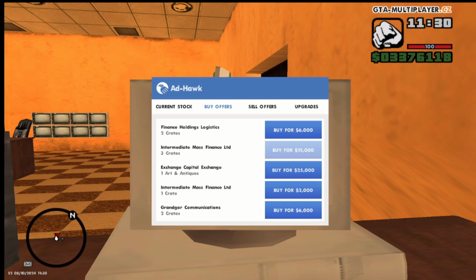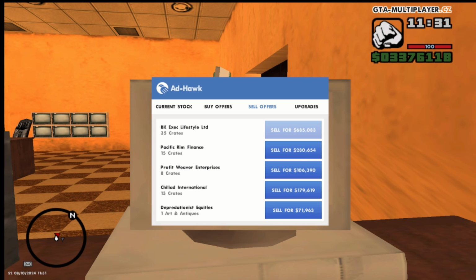The crates is a lot of grind to make the money out of it, but these ones are actually quite a quick flip. Then if you go over to the sell offers, very similarly, you can see like the car workshop, you're going to have these offers to buy boxes. So basically, you're going to stock up, you're going to buy a whole bunch of crates, and then the more you have, you'll get a higher profit for selling them.